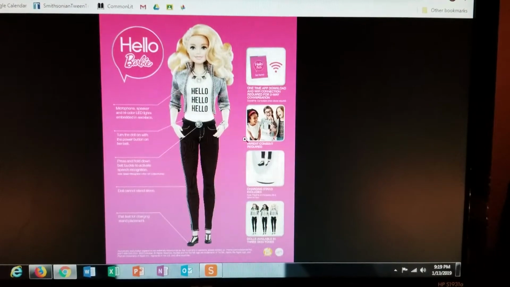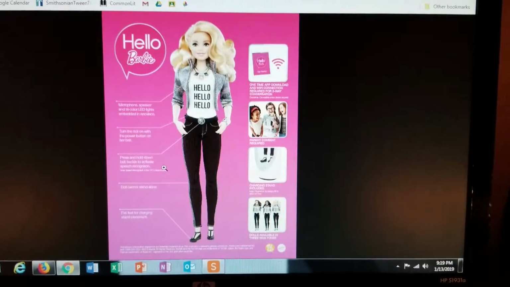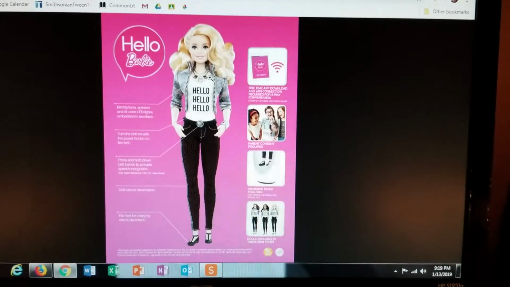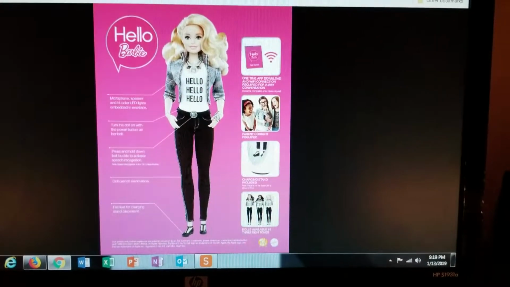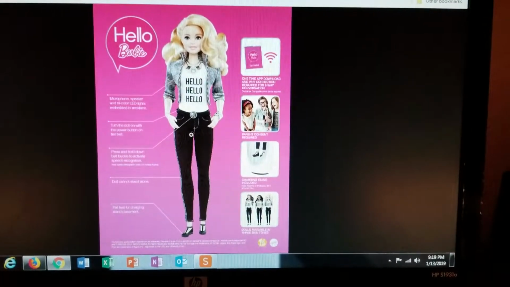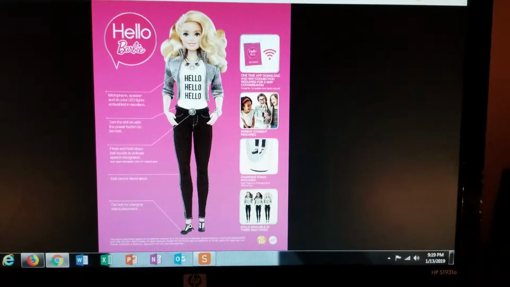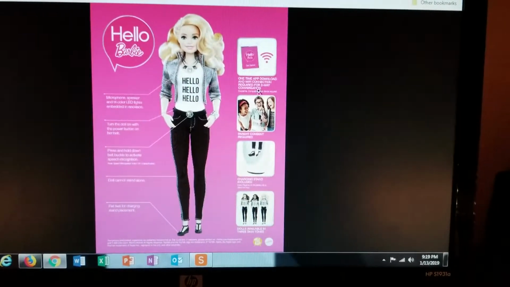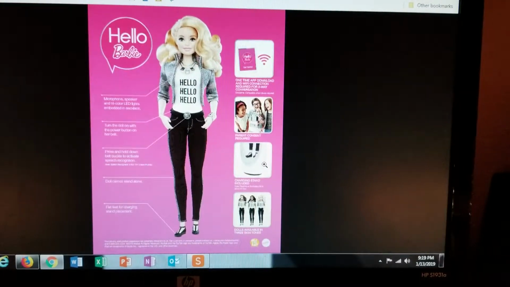Finally, on those toys individually, sometimes you see something like this. This is the Hello Barbie doll, and the descriptions of her. There's a picture of Barbie, so you see what the doll would actually look like, and then this actually describes things. Here's her microphone. You push the thing here, and you get sound. Hold down her belt to activate speech recognition. So it actually draws lines to tell you information about the doll and how it works. And then there's a few other things over here about apps, specific charging stands. So this is an infographic as well.